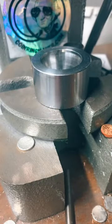I've made one bell. Not sure where it is at the moment, but I have made a bell. I like rings a little bit better.